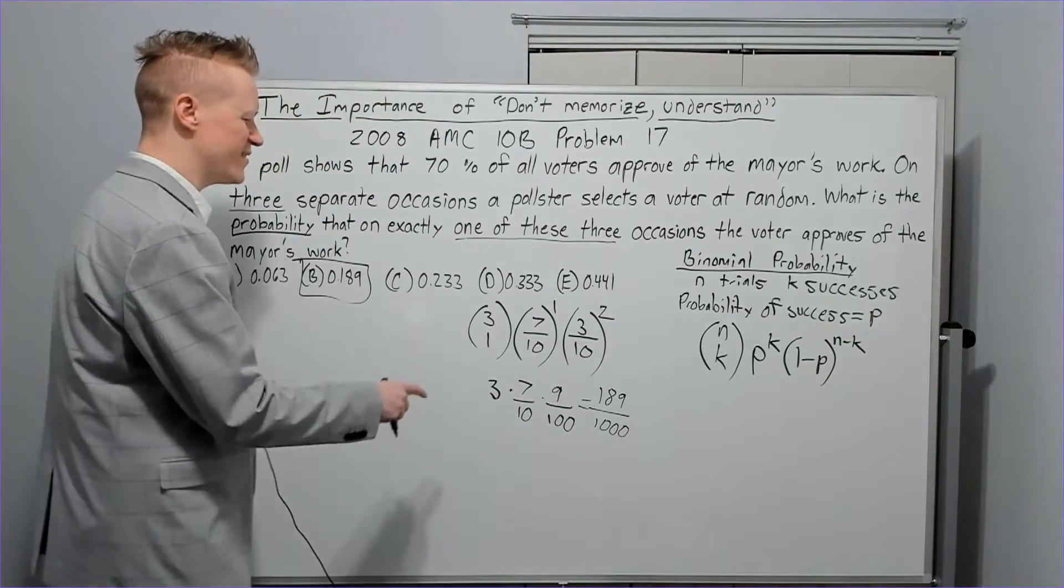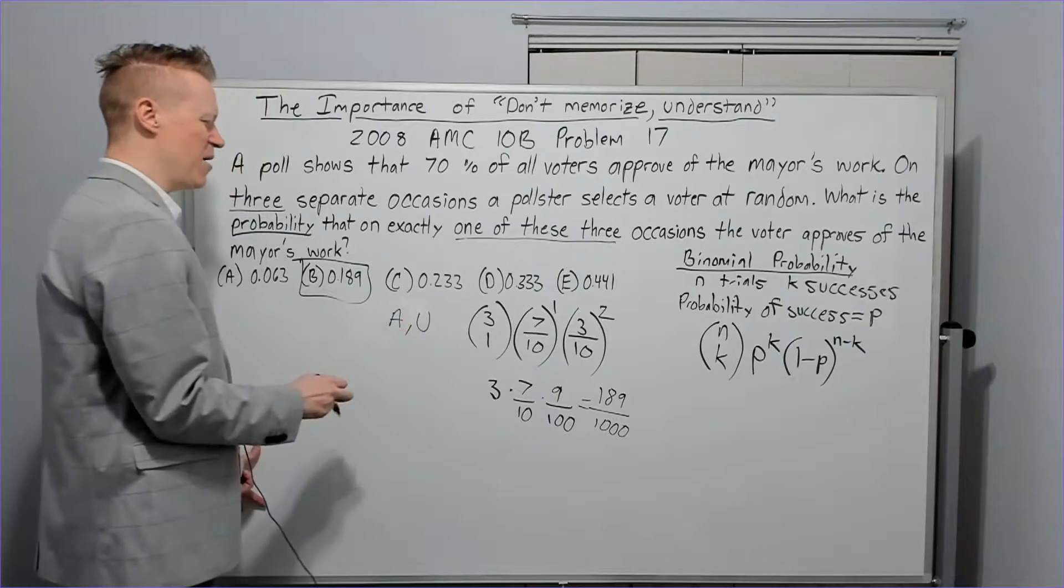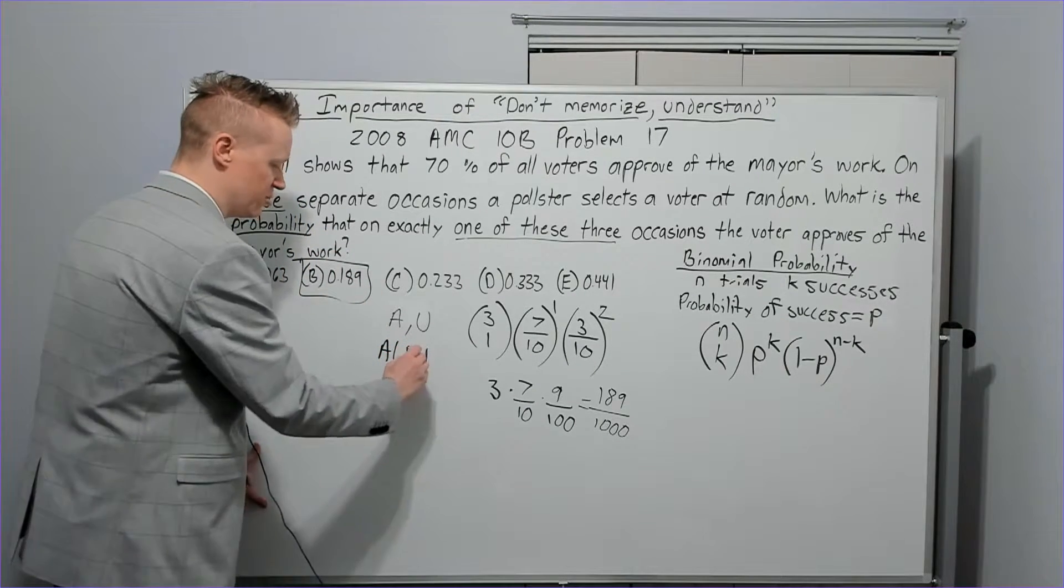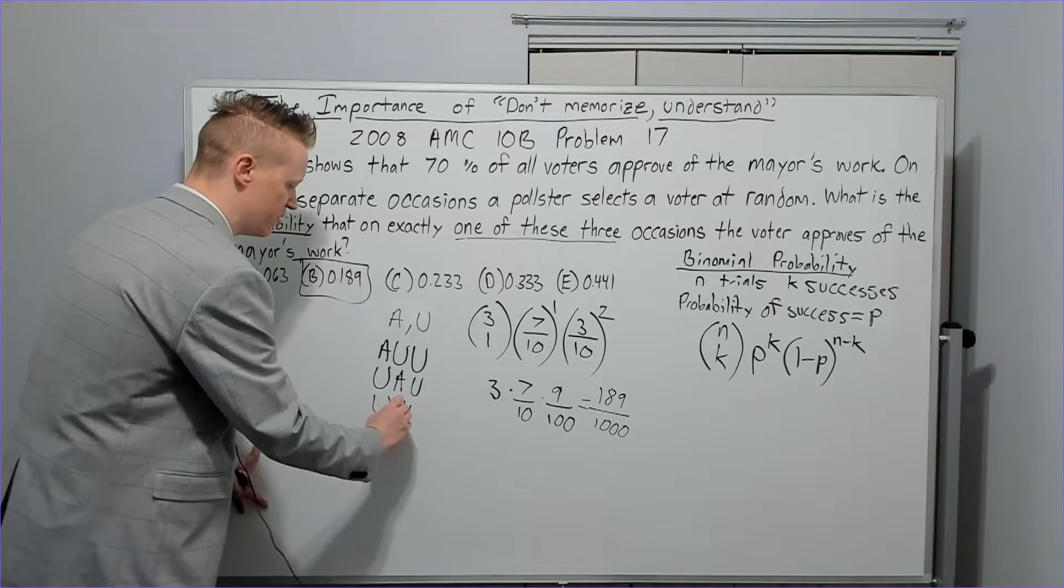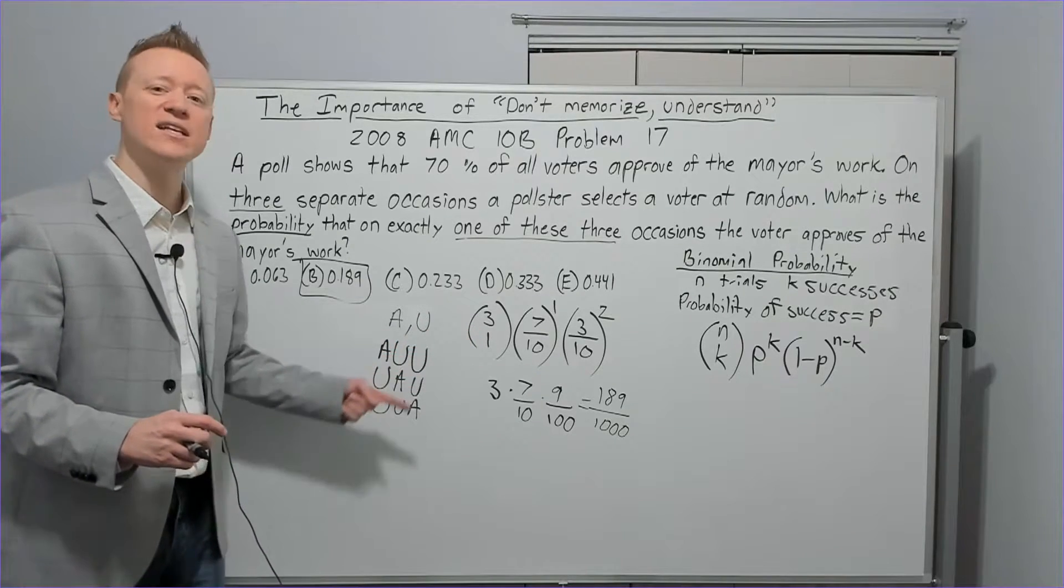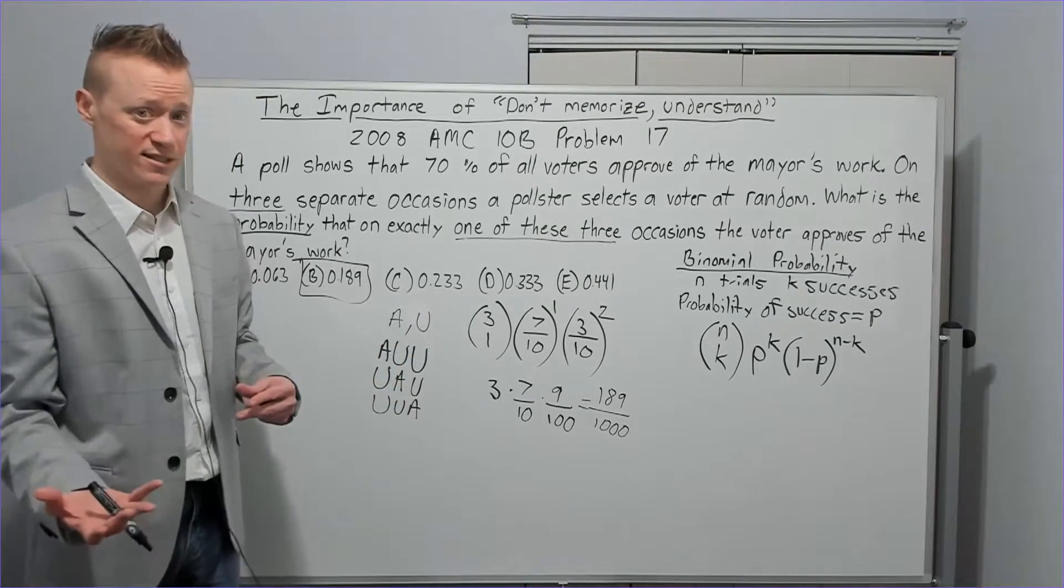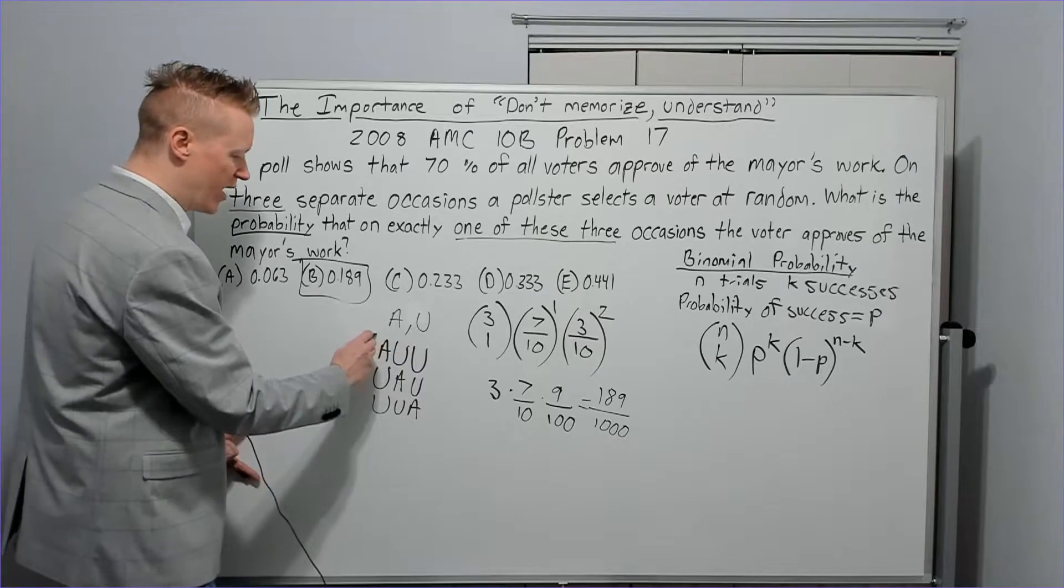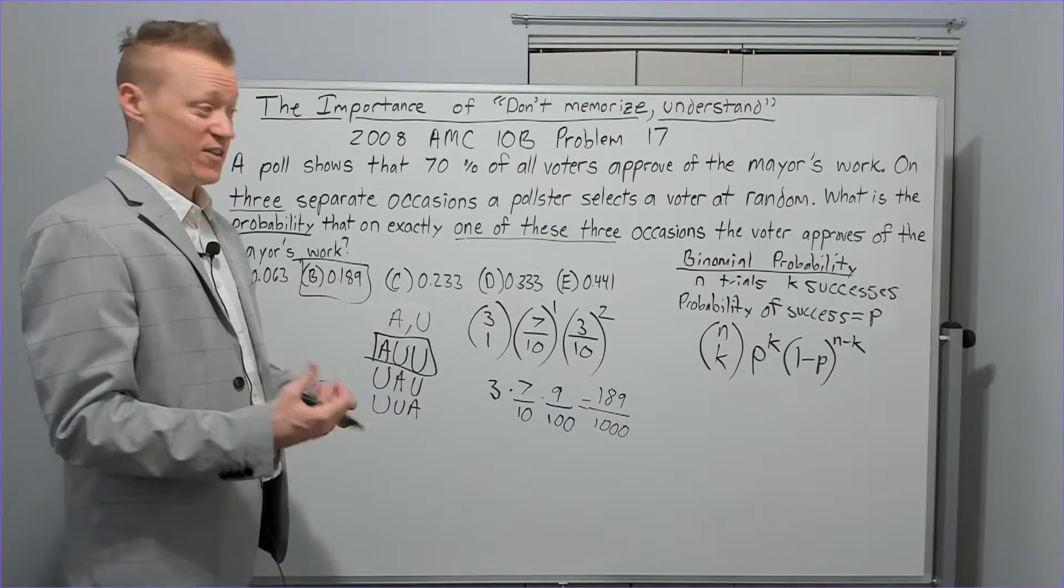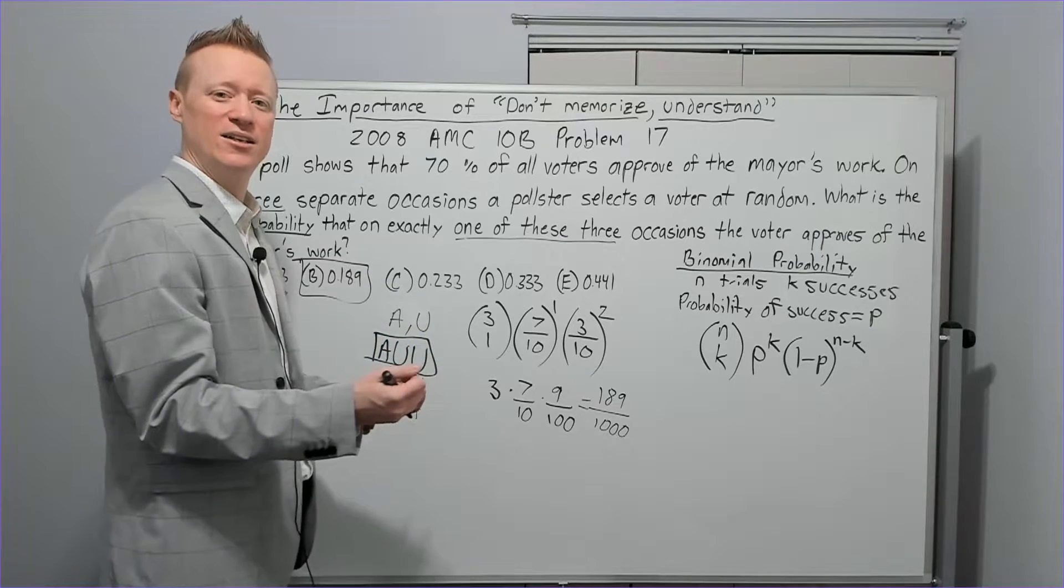Try to understand the tools that are used by the solution giver, whoever that might be. So let's think about this. What is this three choose one? Well, if you have, we'll say approve and unapprove is A and U. How many ways can I arrange A and U? If I have exactly one approve and three unapprove, I have A, U, U, or I could have U, A, U, or U, U, A. These are how many outcomes? Three. Well, then what's three choose one? I know it's three, but why, what's the one? Choose one of these three outcomes to be approval. Fair enough. We want one approval. We want obviously there'll be two non-approvals then. Then if I just take one of these, what is the probability of this exact outcome? I mean if you have a tutor to guide you through the process, great. But those of you who don't, make sure you're asking these kinds of questions to yourself. Why does this work? Explore. Tinker. Try to understand the inner workings.